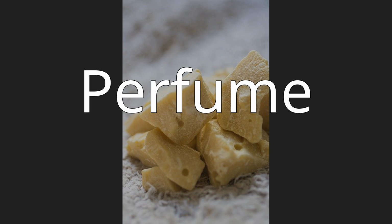Both the raw ingredients and distillation technology significantly influenced Western perfumery and scientific developments, particularly chemistry. As traders, Islamic cultures, such as the Arabs and Persians, had wider access to different spices, herbals, and other fragrance material. In addition to trading them, many of these exotic materials were cultivated by the Muslims such that they could be successfully grown outside of their native climates. Two examples of this include jasmine, which is native to South and Southeast Asia, and various citrus, which are native to East Asia. Both of these ingredients are still highly important in modern perfumery.